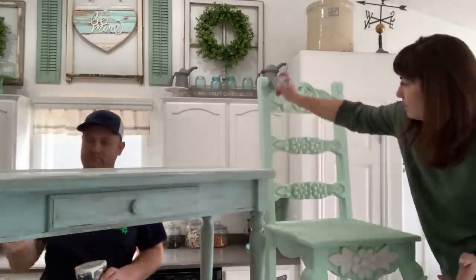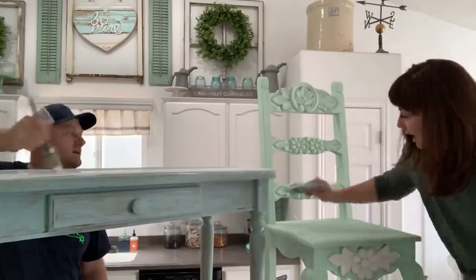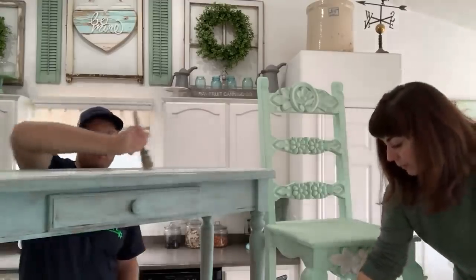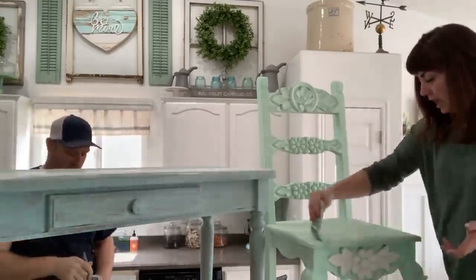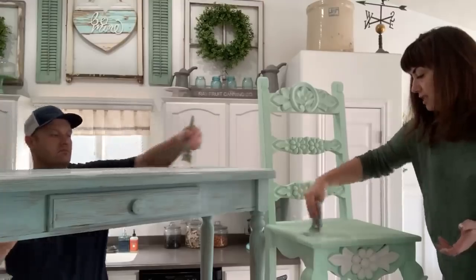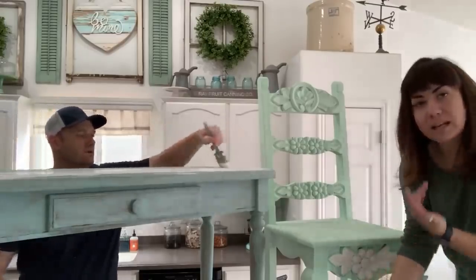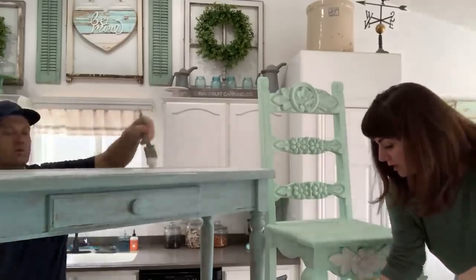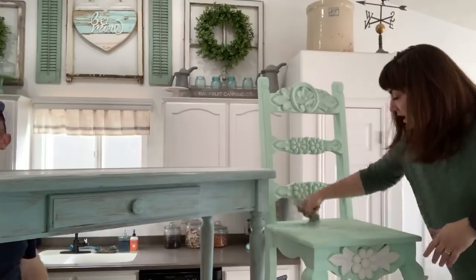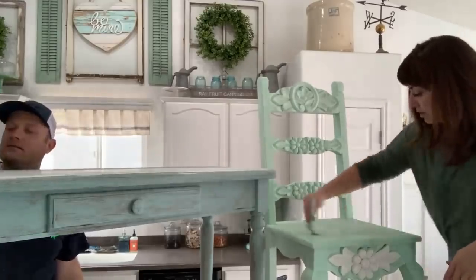I get a lot of questions about coverage — the first coat always looks pretty crappy but the second coat makes it look so much better, so always remember that. DIY paint is all natural, clay-based, and it's thick, so if you want a really smooth finish you can sand it in between coats and it'll get buttery smooth. But I like the texture, especially on a piece like this, because it makes it look old world. Wet distressing also really smooths it out, and if I sand, I sand the opposite direction of my brush strokes to flatten them.